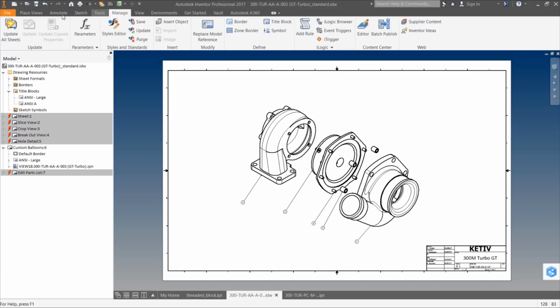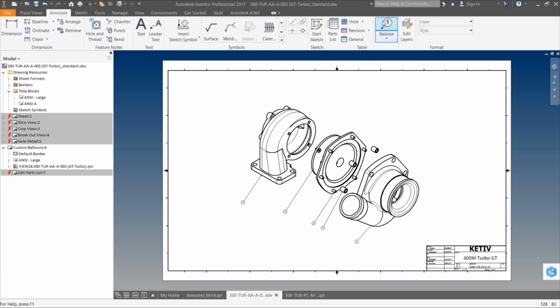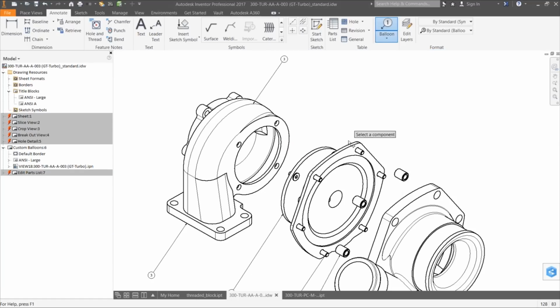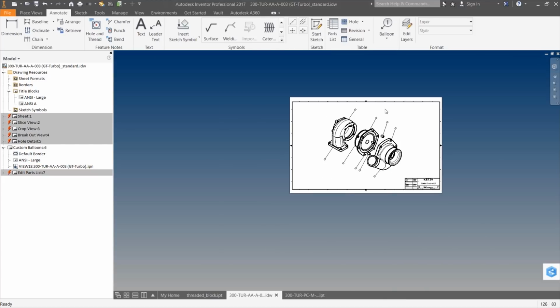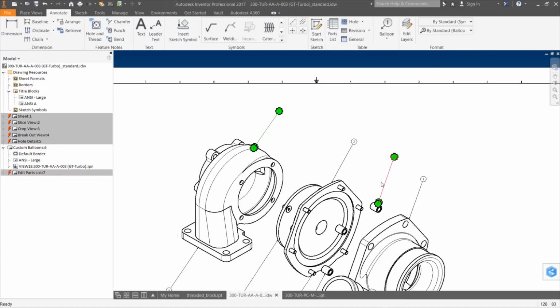And now I'll go ahead and place some more balloons. This time I'll place our new balloons along the top side here. And don't worry, I know they're still showing up as little round circles with numbers in them. We're going to fix that in just a minute. Great, so now I've placed these new balloons. Let me go ahead and select them. I'm just holding down Control on my keyboard and then clicking on each of the balloons.